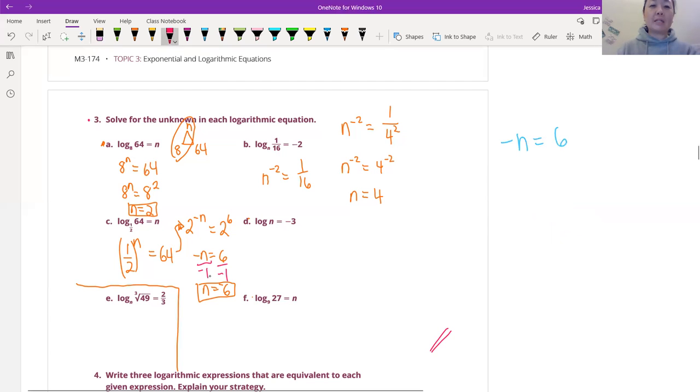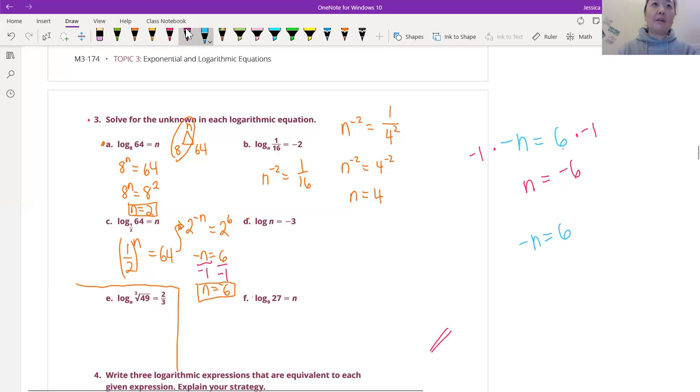So that's what we had said, divide by -1 instead. You can also multiply by -1, right? Because -1 times negative n is positive n, and 6 times -1 is -6. See how we get the same answer? And when I was a high school student, way back in the day, I always multiplied by -1. You can divide by -1, that is perfectly fine.